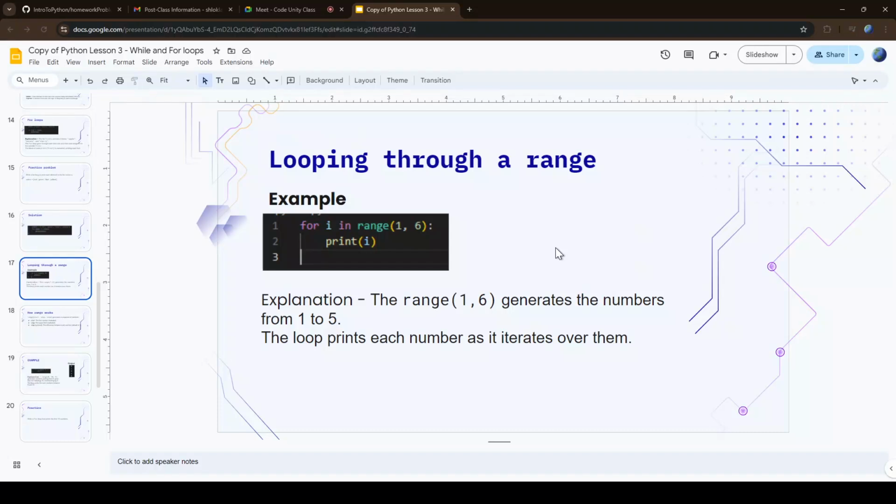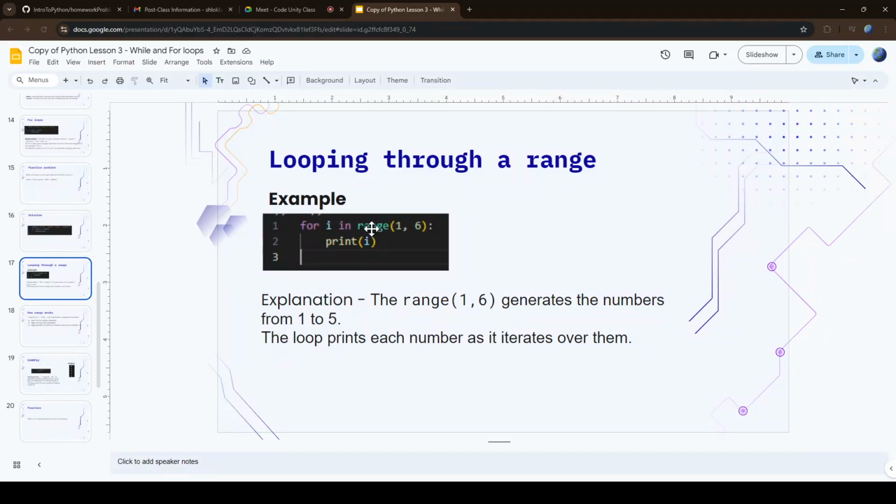So in Python, you can also loop through a range. A range is basically a range from a number to another number. So over here, you can see for i, which is a variable, in range. Now this range part is like a function. You don't need to know what functions are for now, but just know that it is a function. And you have two values here, 1 comma 6, and then print i.